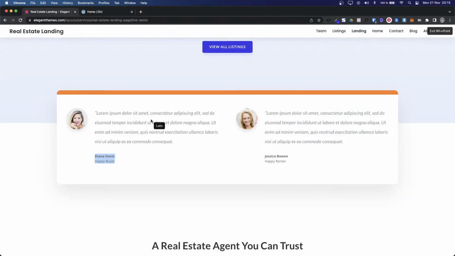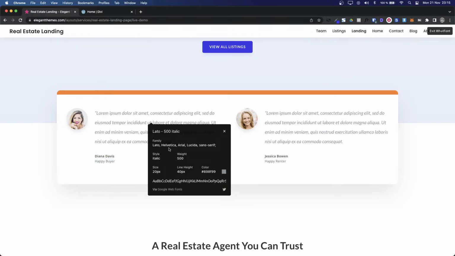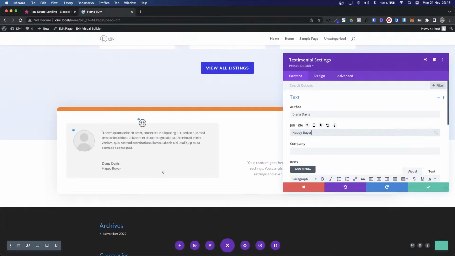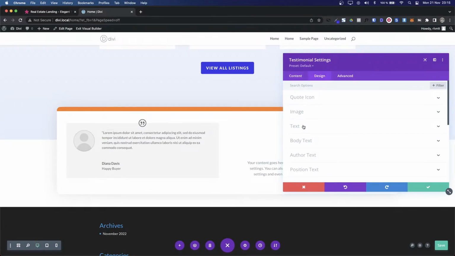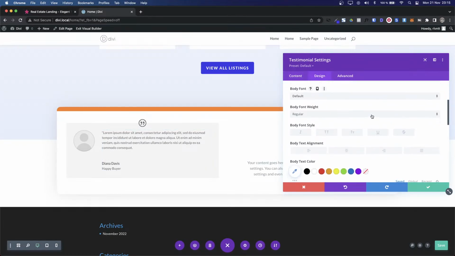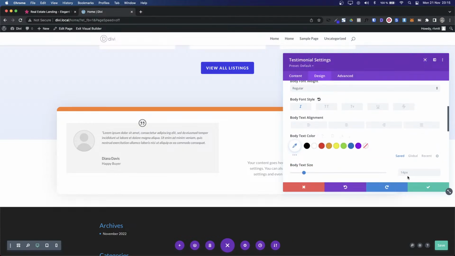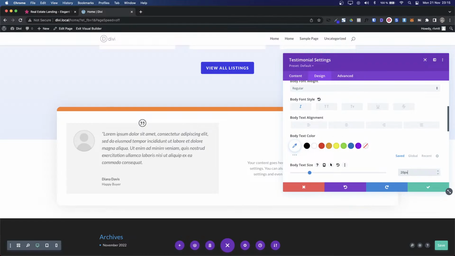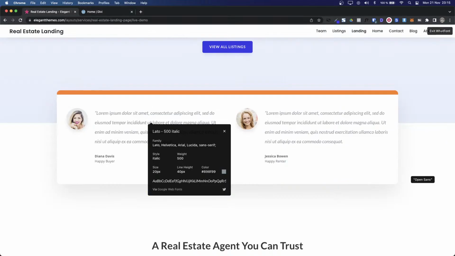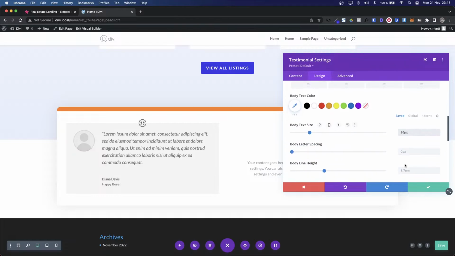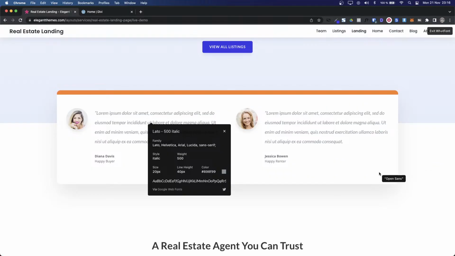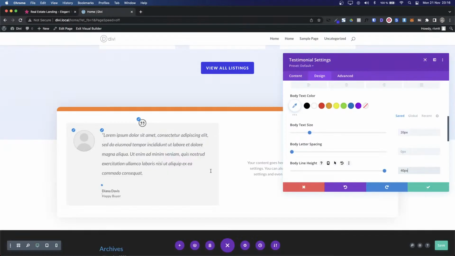Let's see what type of font this is. Italic, size 20 pixels. So let's go to design, body text, set to italic, 20 pixels. Line height set to 40 pixels. Color code.